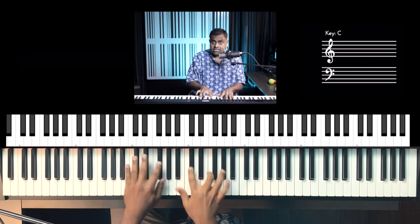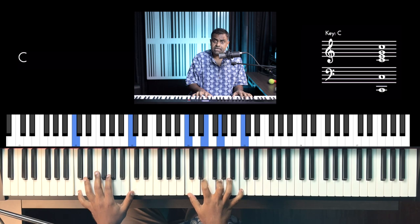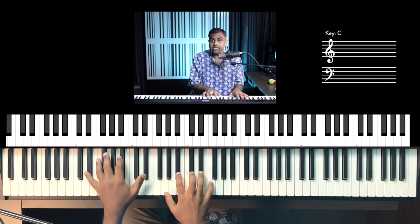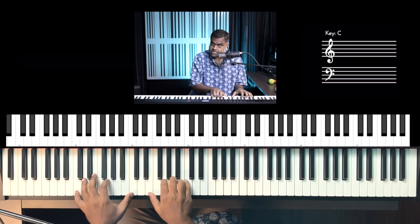So in this style of chord progression, what I did was I'm moving or floating in and around the circle of fifths. Now you can practice the circle of fifths either in a clockwise manner, that would be C, G, D, A, E, B, F sharp, C sharp, A flat, E flat, B flat, F, C. Or you can practice it in the counterclockwise direction, which will be C, F, B flat, E flat, A flat, D flat, G flat, B, E, A, D, G, C.